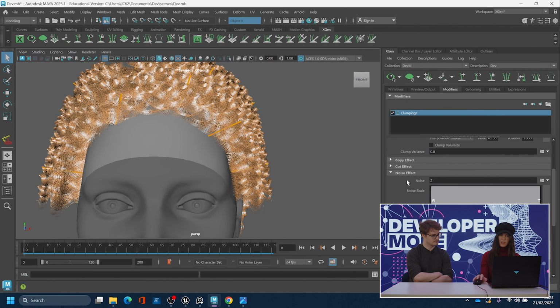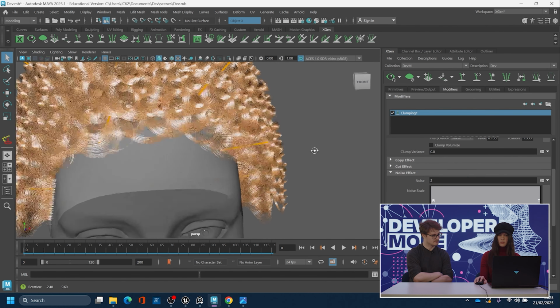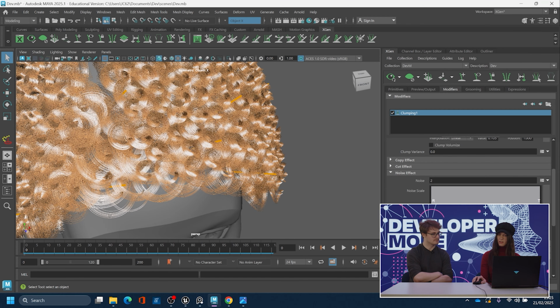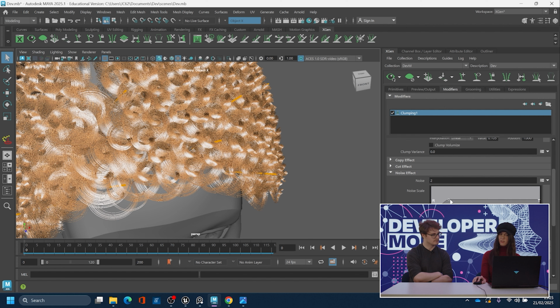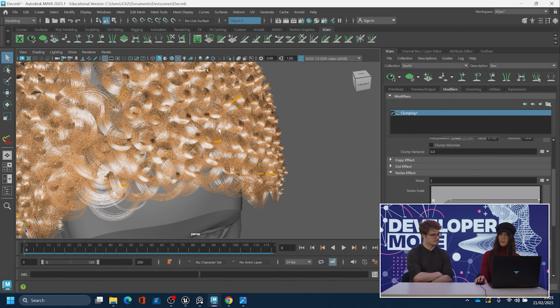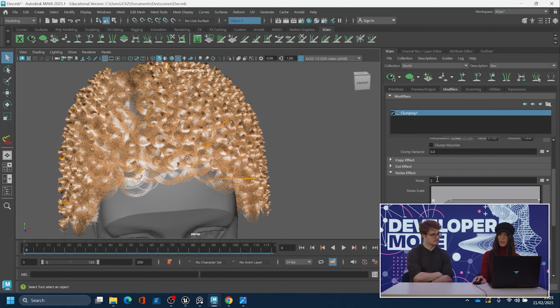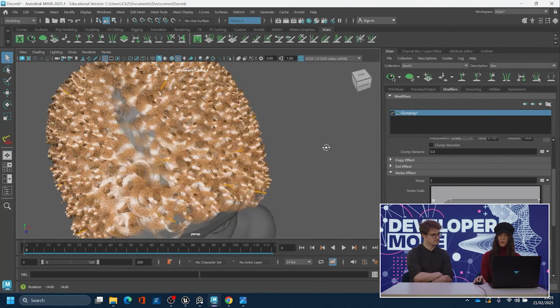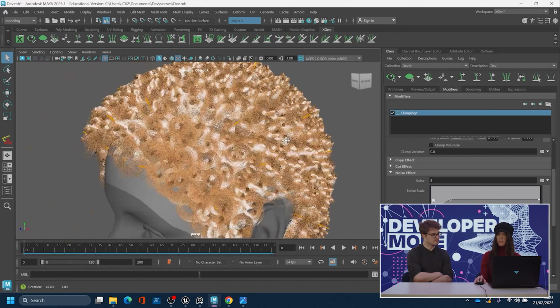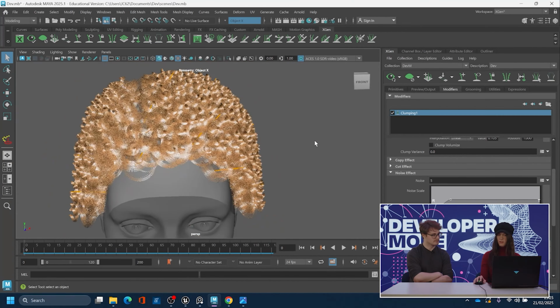So if I put this up to say a value of 2, at the moment, it's not doing anything. So we don't really want it to be noisy at the root, but we do want it to get a little bit noisier as it goes. So you can see now, each of those is starting to displace a little bit, and we're going to get a bit more sort of natural chaos to it. They're not all going to behave in exactly the same way. And the further I push this, the noisier those are going to get, which is pretty fun.